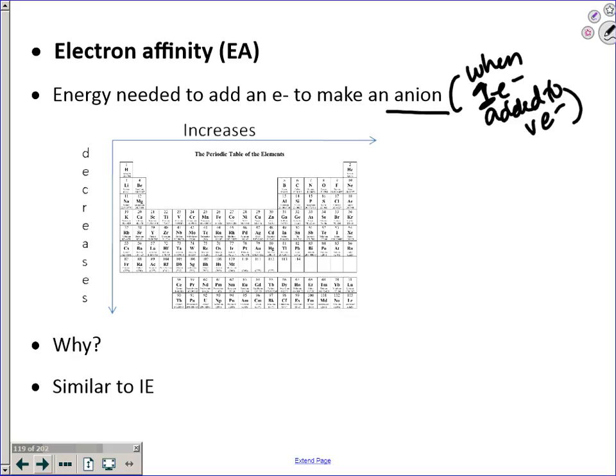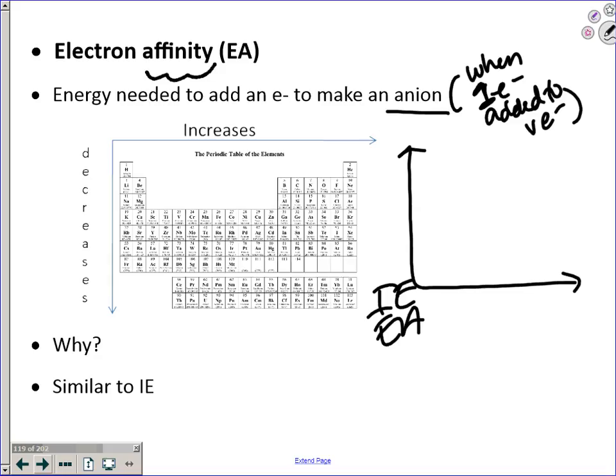So that's why you guys actually explored this already. It was a roller coaster of high, low, high, low, high, low, high, low. You're like, this doesn't have a trend. I was like, look for the big broad picture. The general trend, which is still kind of iffy, runs the same direction as ionization energy. Okay, so they run the same direction. Before I move on to more about the definition and how this works, does anybody know what affinity means?